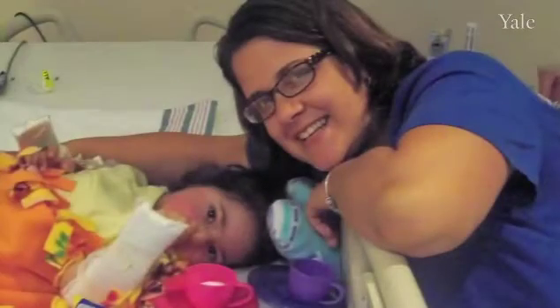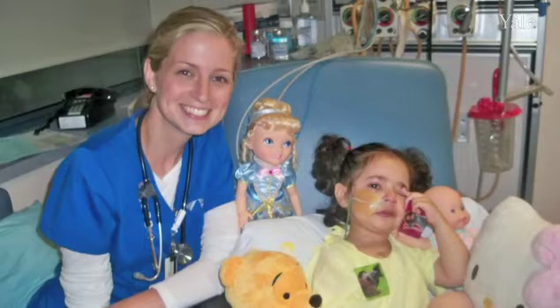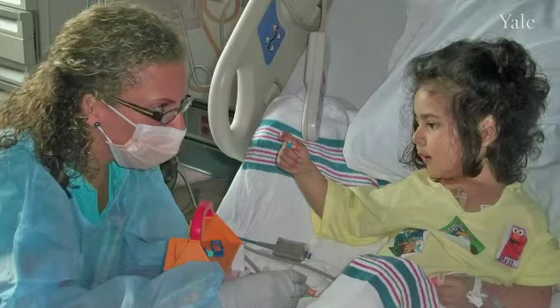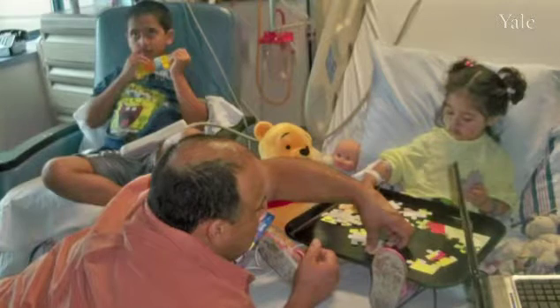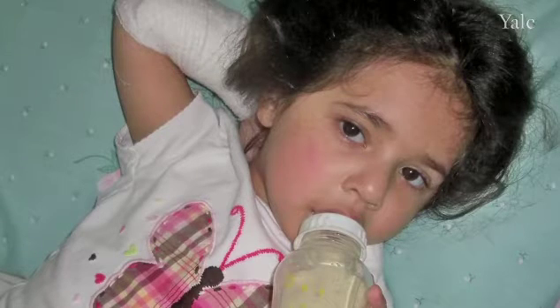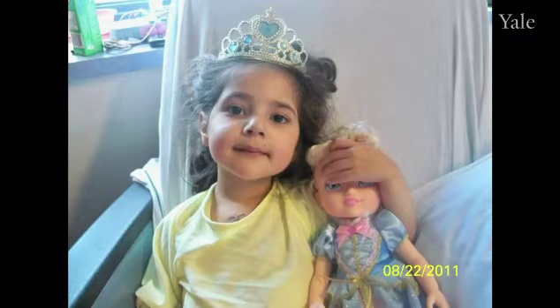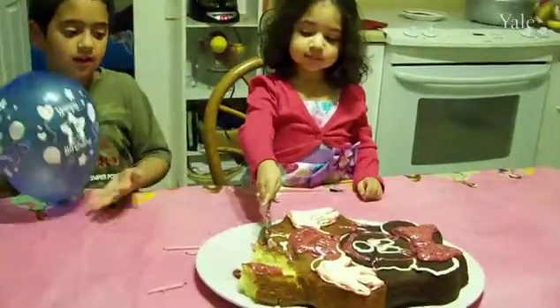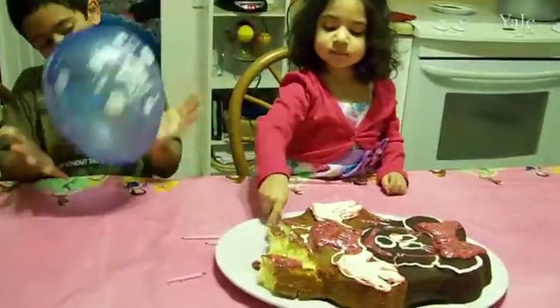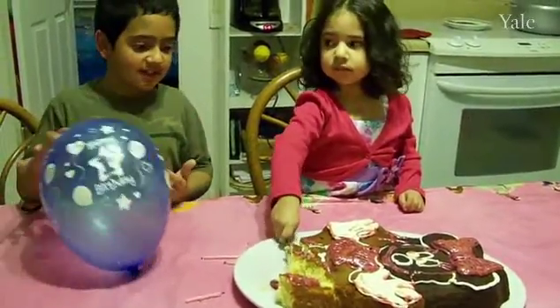As she recovered, Angela was attentively cared for by doctors and nurses at the Yale New Haven Children's Hospital. She had one complication — an infection — which was successfully treated but kept her in the hospital for two weeks instead of one. After that, Angela came home to complete her recovery. Slowly, she began to do things she couldn't do before. Before, you needed to stop and limit her physical activities; now she doesn't have any limit. In November, Angela celebrated her fourth birthday at home — a healthy little girl showing all signs of being able to live a normal life.